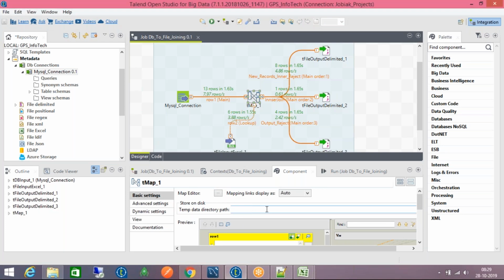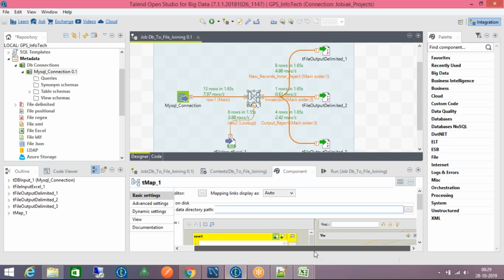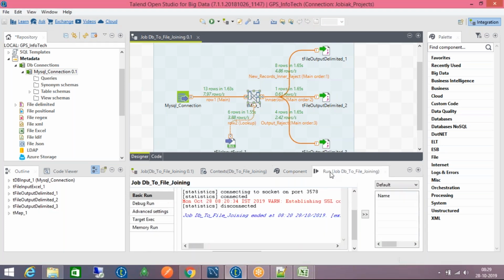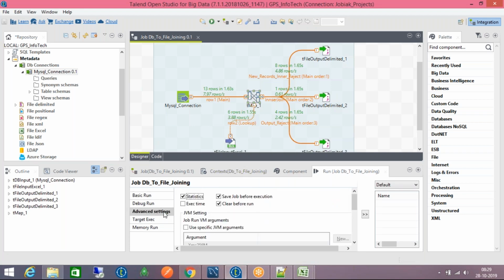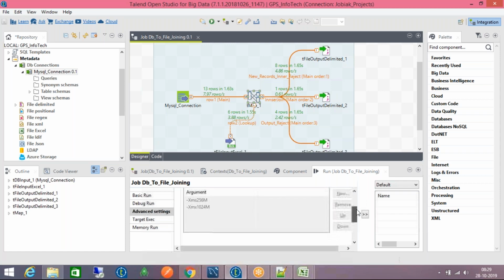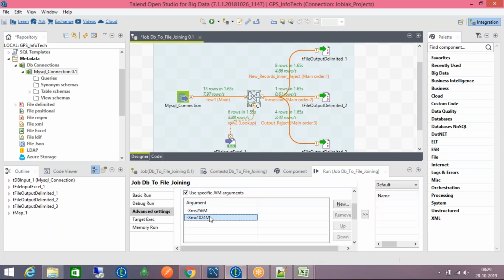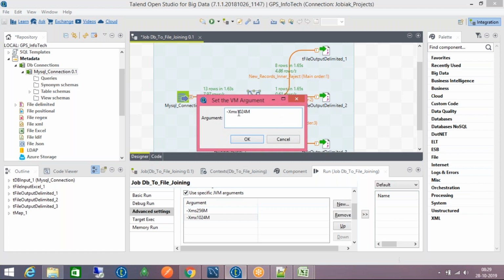This is the temporary path where you can save if you think your memory is not enough for processing. You go to that setting and check; only 1 GB is provided, and you can change it.